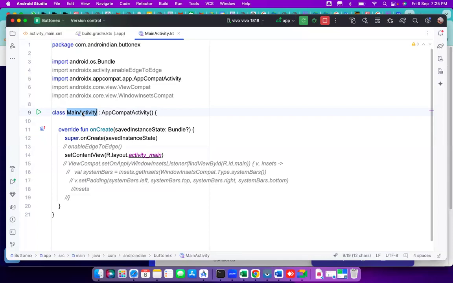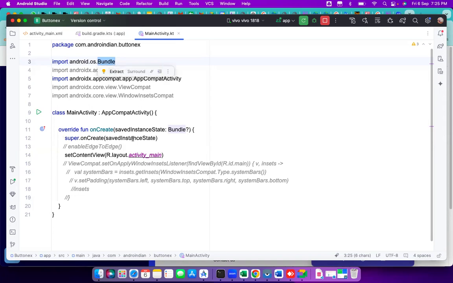That is how we declare the method. The onCreate method takes a Bundle. This is an OS bundle from the operating system, because whatever program we are writing here will run on top of the Android operating system. That's why we are taking this OS bundle.